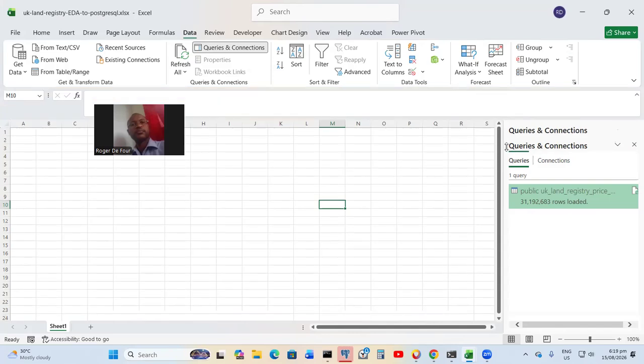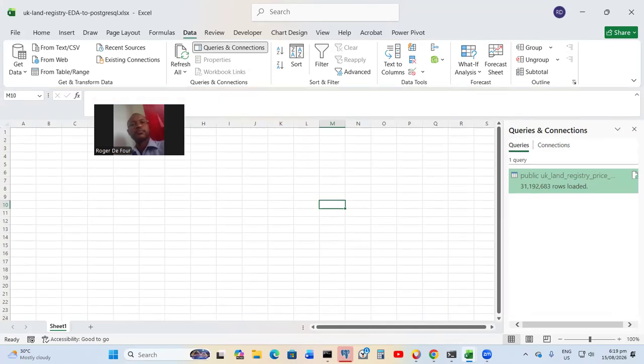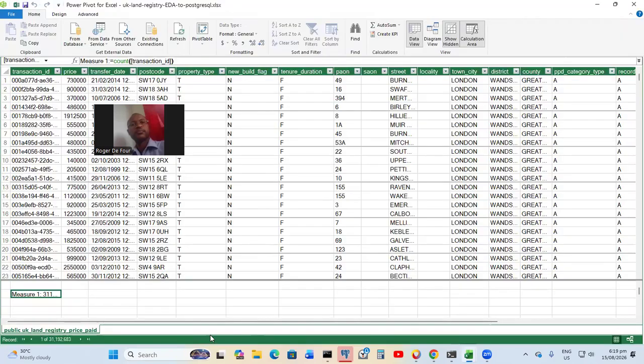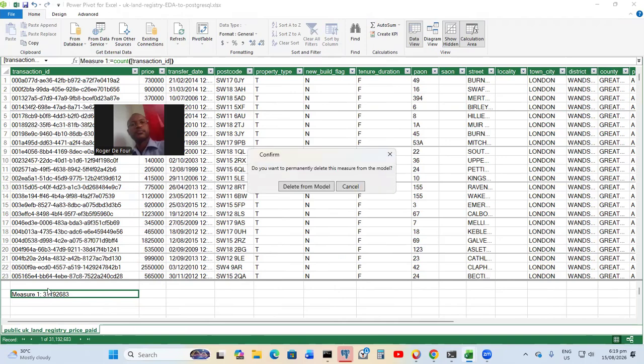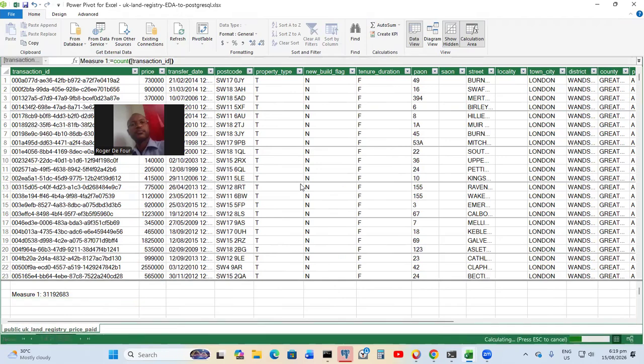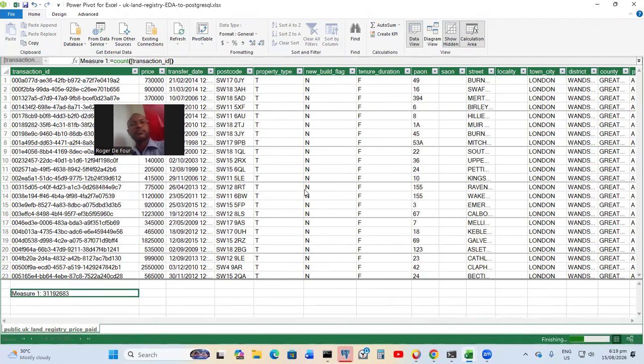Okay, let's cancel that out and go back. Okay, so it's alerted me that it had completed the processing. And we're seeing 31.2 million records. So we can delete that measure just to prove that we're seeing. What we want to do now is just do a basic pivot table.